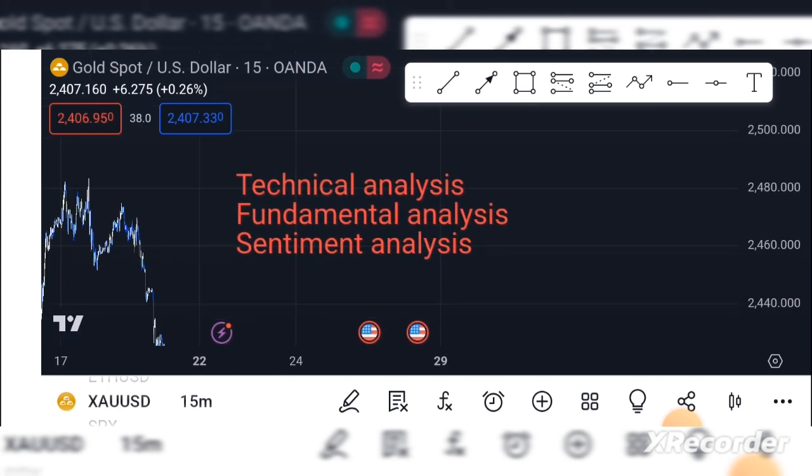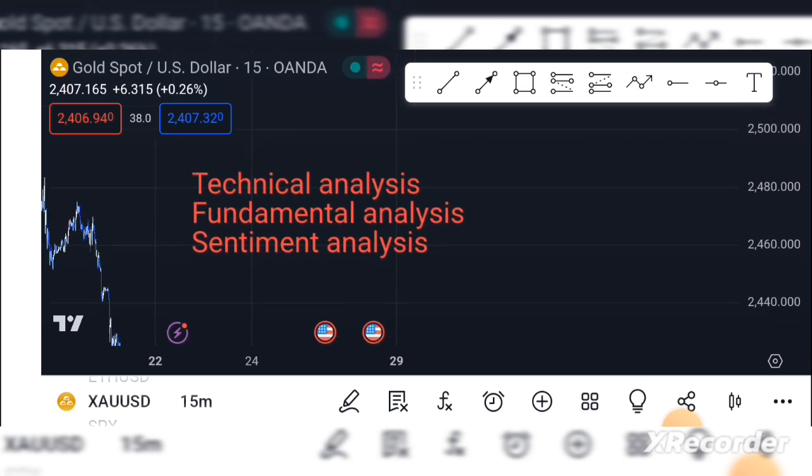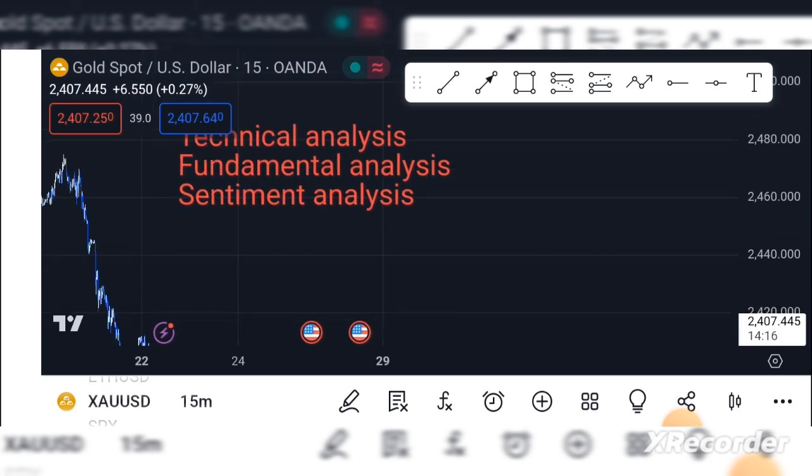Now, before we move to the chart, what is technical analysis? This is a question. Just take down your pen and your book or anything else that you use to analyze your chart. Let me just drink some tea first. First of all, you need to understand what technical analysis is; these are the types of analysis.